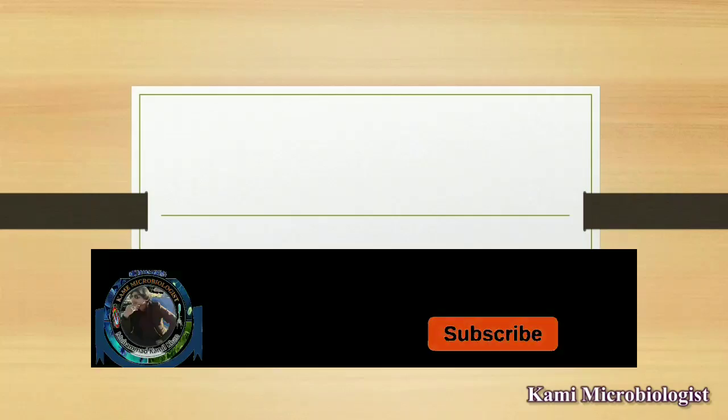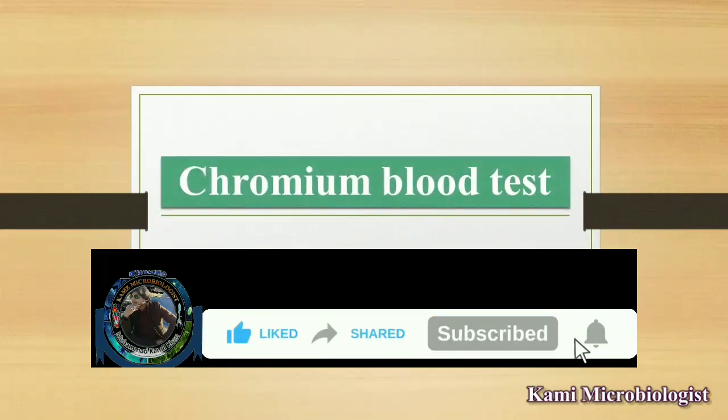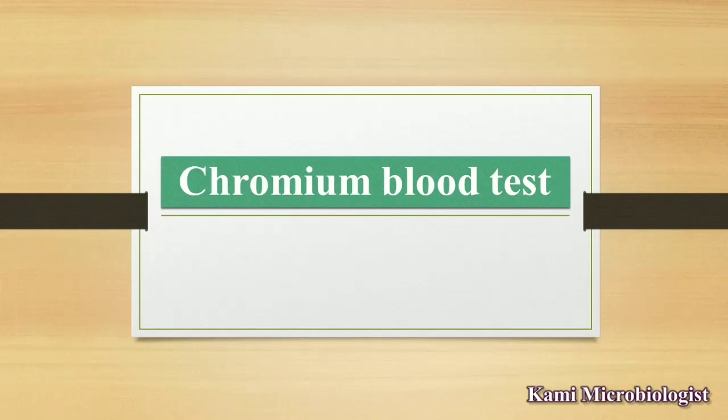Today in this video lecture we are going to see another mineral test, that is the chromium blood test. If you remember, we already talked about different mineral tests, like the sulfur test, iodine test, magnesium, and copper test. If you missed those video lectures, there is a playlist on my YouTube channel. The playlist name is the electrolyte and mineral test, so you will find all the lectures there. Today in this video we are going to see the chromium blood test.